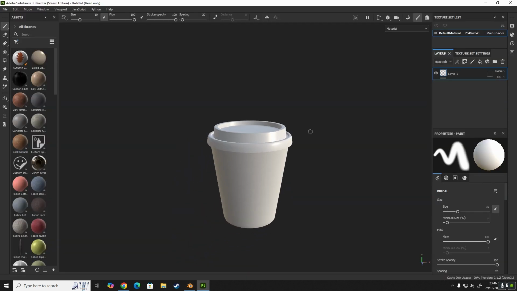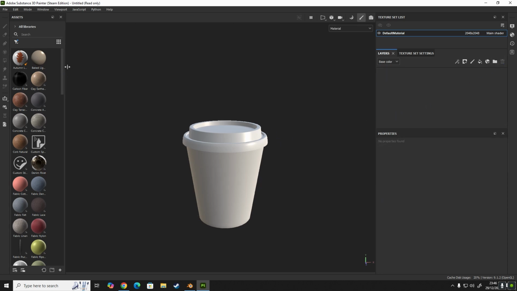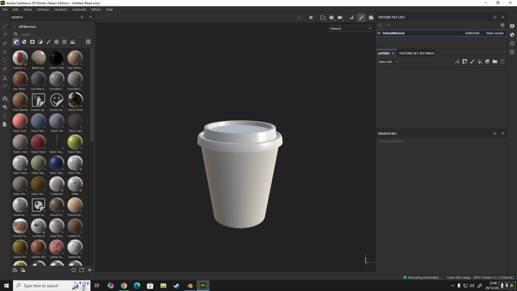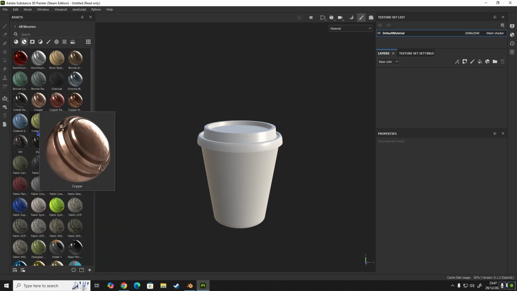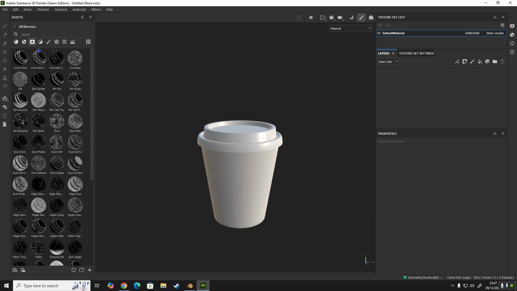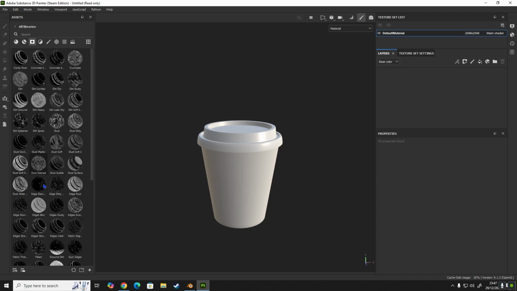Okay, now on the right side you have your layers, and then underneath you have the properties based on those layers. So we can delete this base layer, this default one, and we can expand our menu. So we have textures and materials here. You've got your smart materials, which come pre-built into the software, which are here. You've got your smart masks, which is usually like a grunge layer. This is good for when you want to add edge wear or surface rust, dust, dirt, debris, cavity dirt, stuff like that. So you can use these as well.